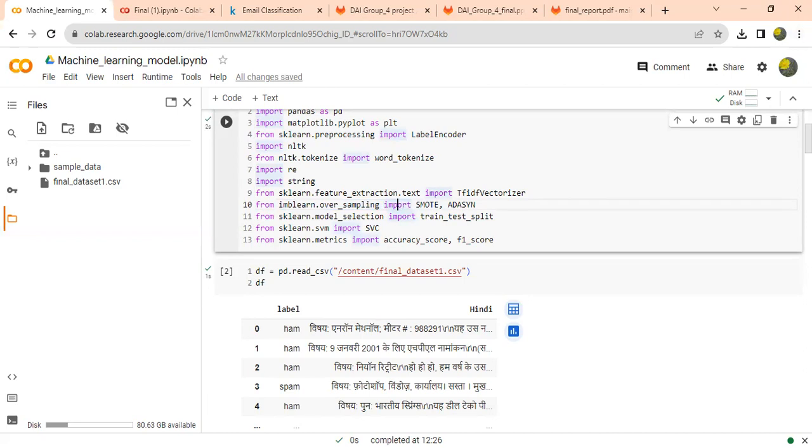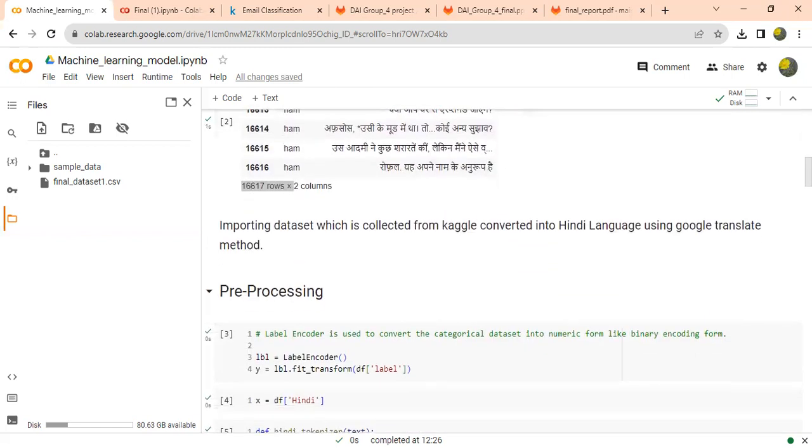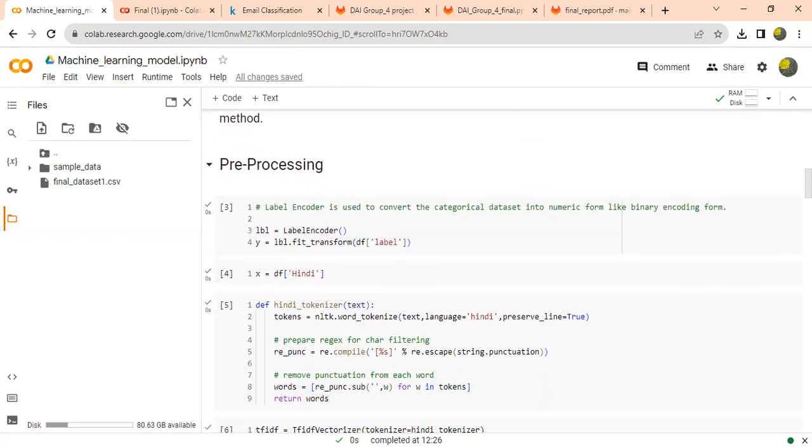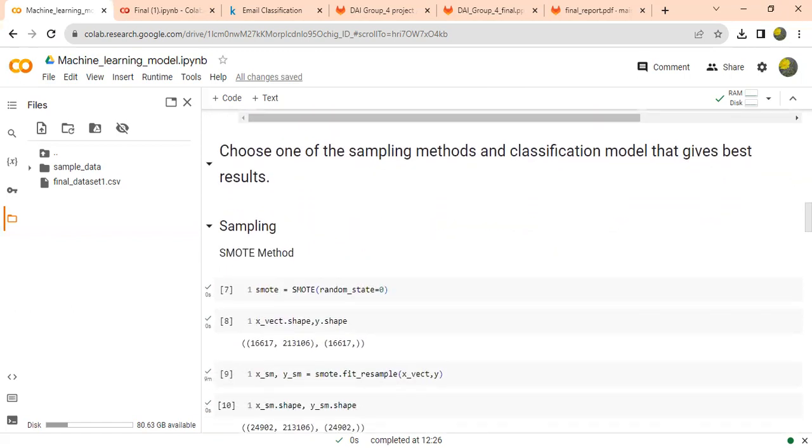These are the oversampling techniques. Why we are using this technique, I will explain: to balance the dataset. Why balance? Because in our dataset, the spam class is smaller compared to ham. That's why we balance it, and it will predict very well.